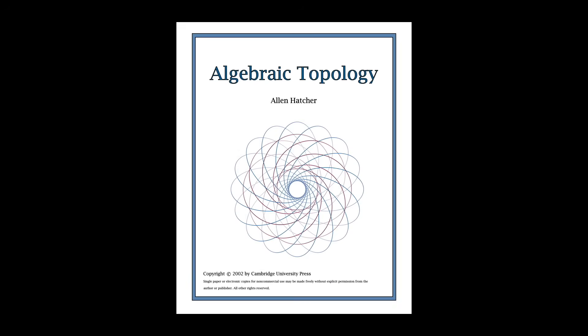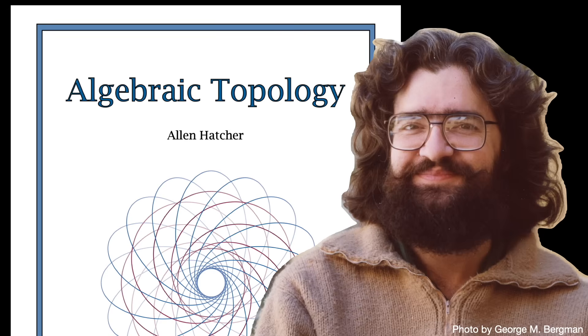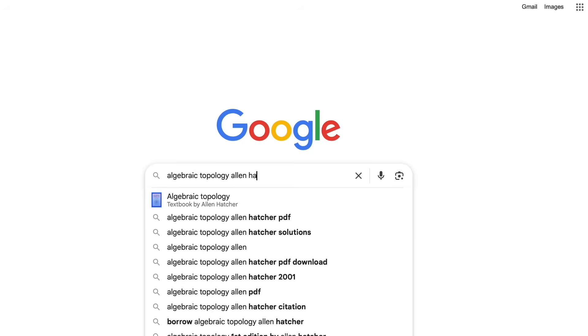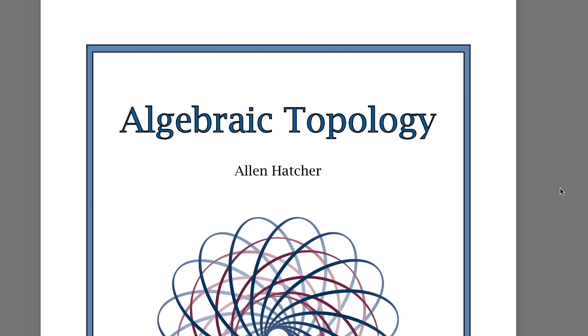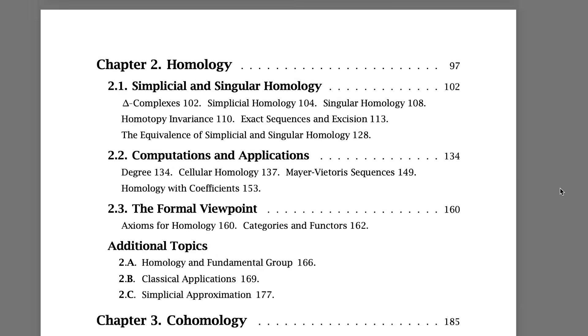Let's take as an example the book Algebraic Topology by Alan Hatcher. Let me be absolutely clear — Hatcher is a brilliant mathematician. The book is rigorous, the subject is beautifully exposed, and it covers a vast amount of material with very complete precision. It's available for free, which is extremely generous, and it's often considered the reference for anyone who's serious about algebraic topology. Personally, I really like it — but as a reference, not as a first learning resource. It's the kind of book I love having on my iPad when I need to remember some definition, look up a theorem, or check the precise formulation of a result. But as a book to learn from the very first time, as a beginner in the subject — it's just a disaster.